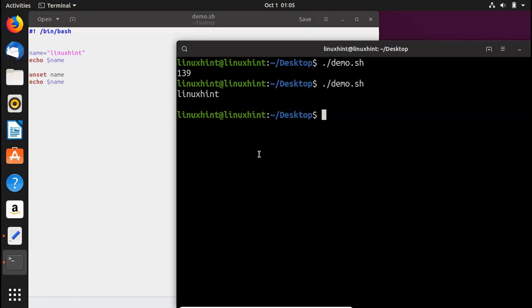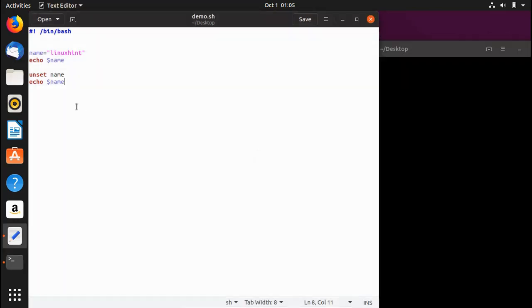Question number 6, how to add comments in a bash script. The answer to this question is that single line and multi-line comments can be used in bash script. Hash symbol is used for single line comment, and the colon and the single quote are used for adding multi-line comments. So let me show you how. If you want to comment this single line, comment basically has no impact in the code. If I do this, I have made this line meaningless. So it has no meaning in the code now.